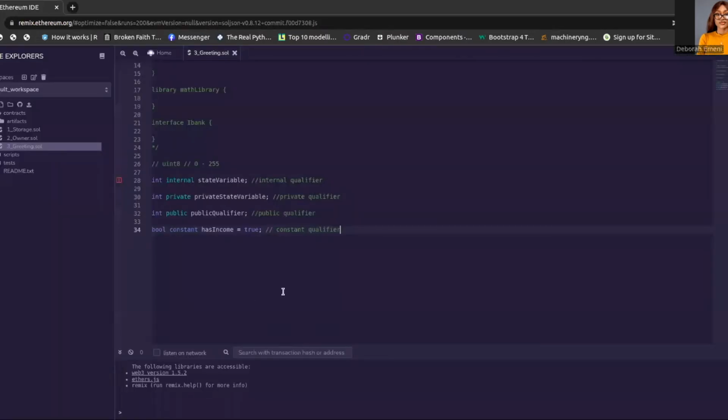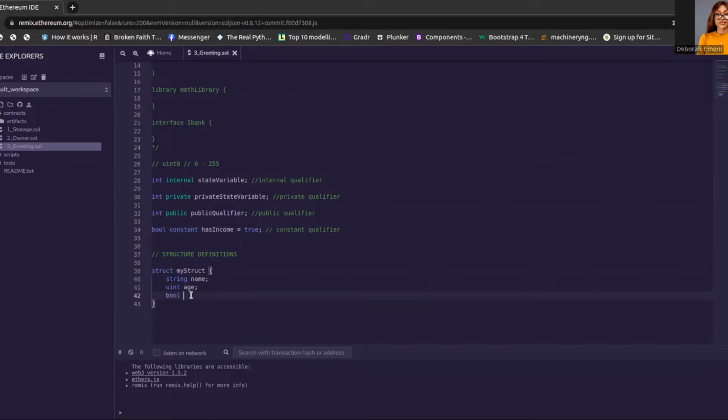Let me show you how you can do that in your Remix editor. For the structure definitions, you define your structure with the struct keyword, followed by the name of the structure. In this case, I'm using my struct, and then opening and closing curly brackets. Inside of here, you define your related information. They are all variables, so you have to define them with the data type. Here I'm defining the name as a string. I'm defining the age variable as an unsigned integer, which basically means this age variable cannot accept negative values, only positive values. That is the meaning of unsigned integer, in case you're wondering.